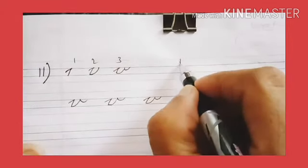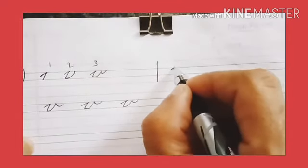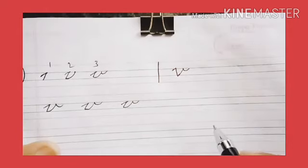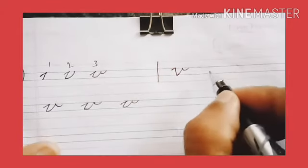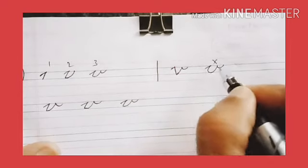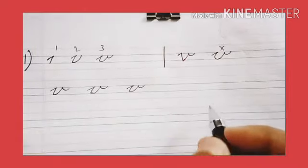And let me show you some of the mistakes that we generally do. Most of the students write V like this. Here the wrong is slant. There is no slantiness. The next mistake what we generally see is they give a round one like this. It appears like U. Okay, it is not U, but it appears like U.